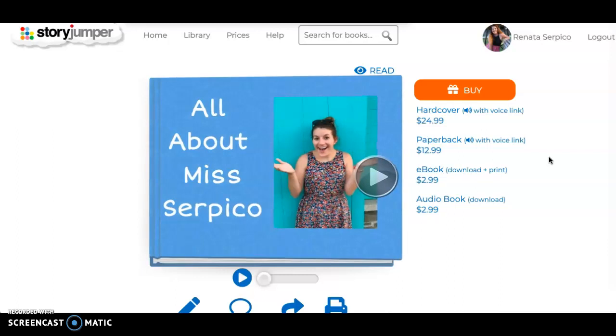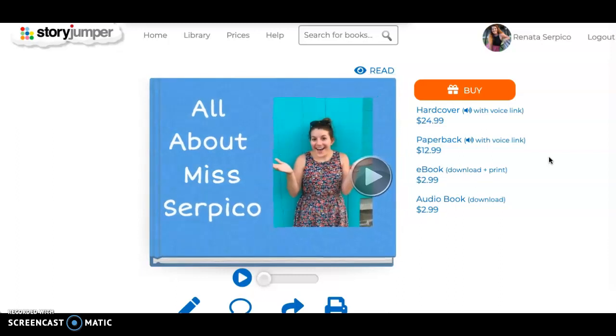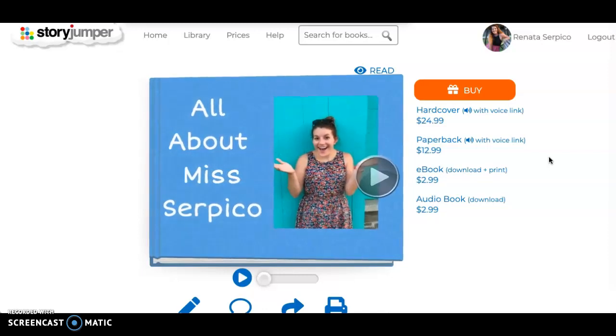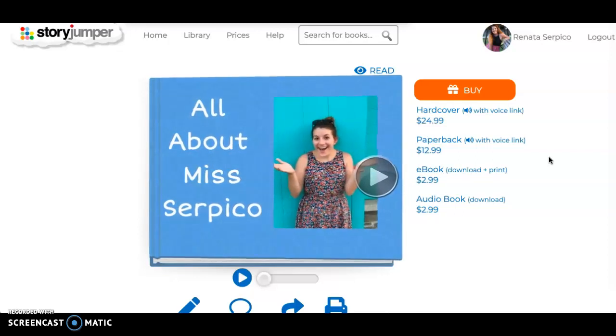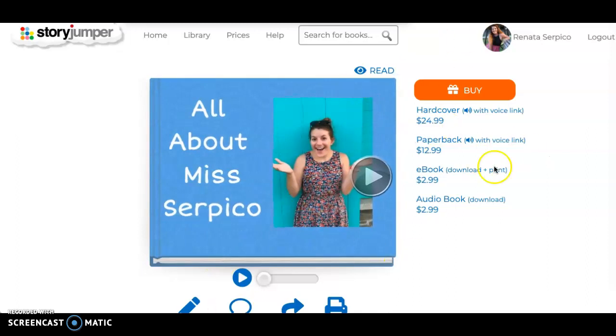And so I feel like that would be more tangible for preschool or kindergartners, but you could do that same thing of just exposing the students to creation of books using this website. So it really would allow your students to have extra creativity and really layer their learning in a fun way. Yeah, and so this is my book.